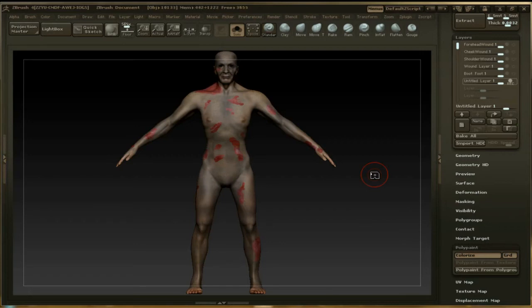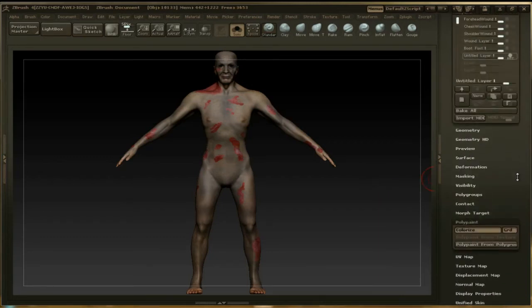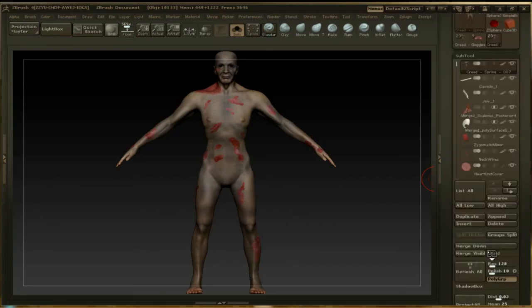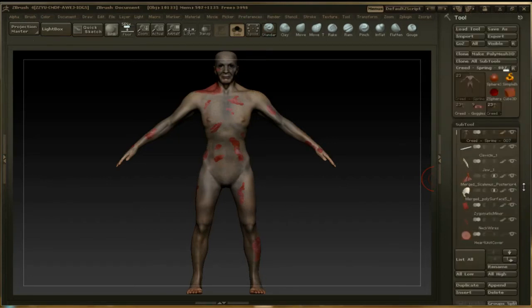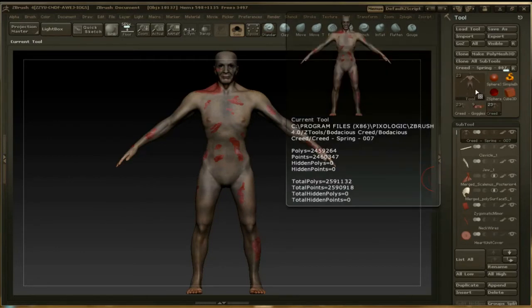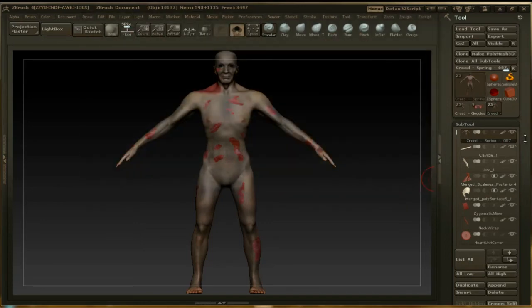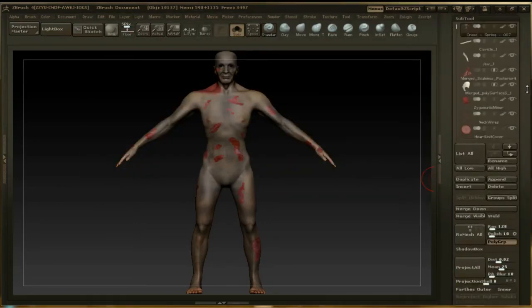So that's my thing for that. Another little detail here for you people who know ZBrush and anybody else interested. So right now he's at subdivision level 5. Every time you subdivide a mesh, it multiplies the amount of polygons by 4. So he's up to about 2.5 million polygons. Now I had him at subdivision level 6, which is about 10 million polygons.